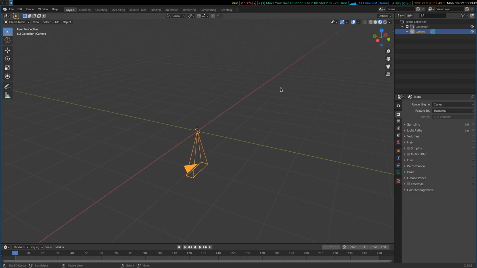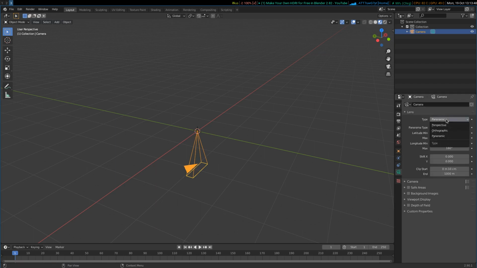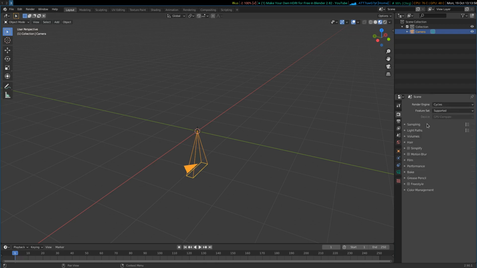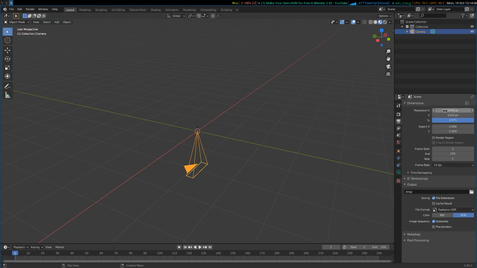In order to render a 360 degree HDR image, you have to use Cycles, because in the camera settings you'll go panoramic and set it to equirectangular, and that will get the whole 360 degrees. This equirectangular option only exists in Cycles. I don't have any other objects in here because it's just the world shader. And then in the output properties, you just set the X and Y so that it's twice as wide. You set the aspect ratio correctly.